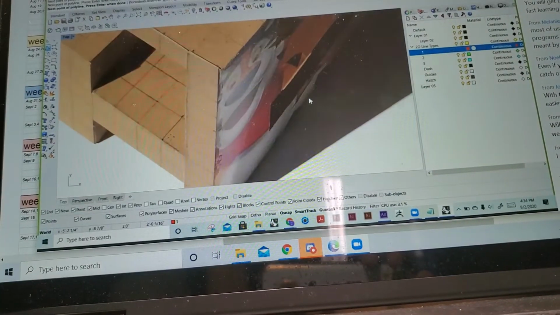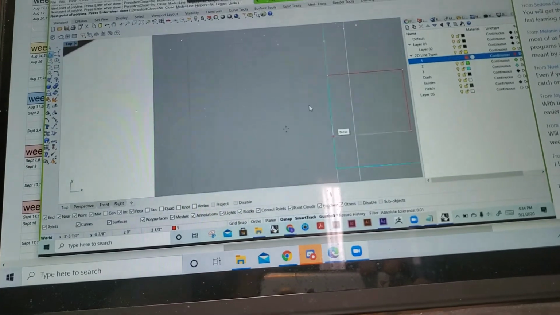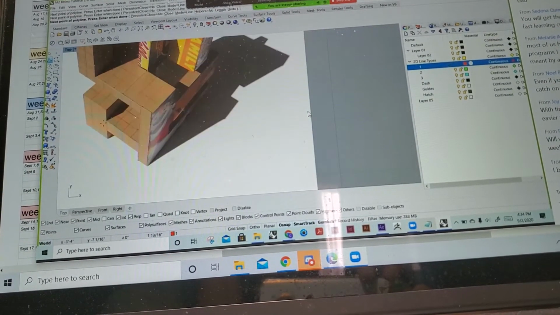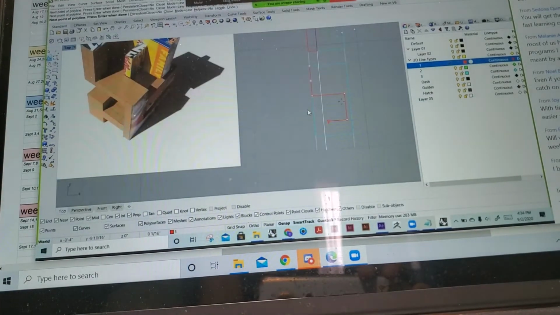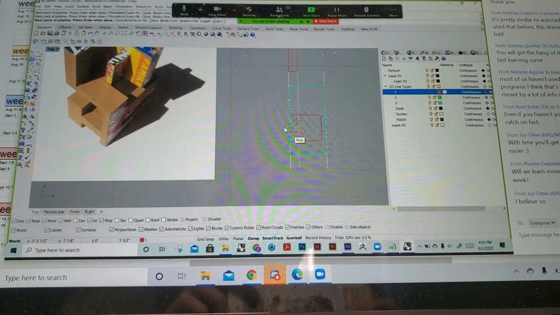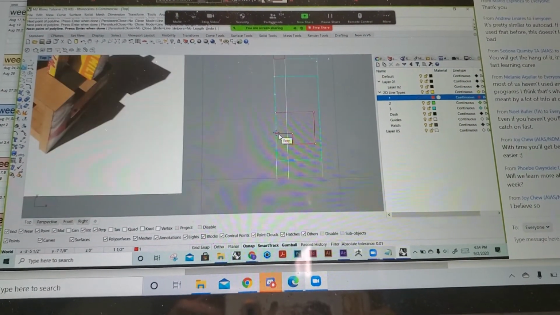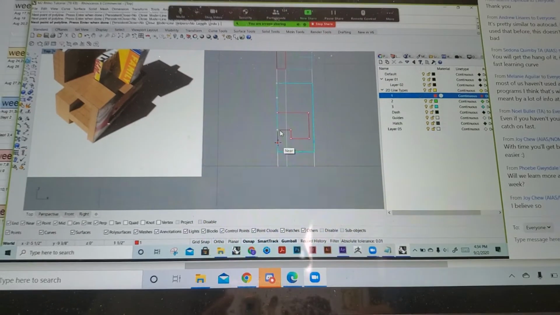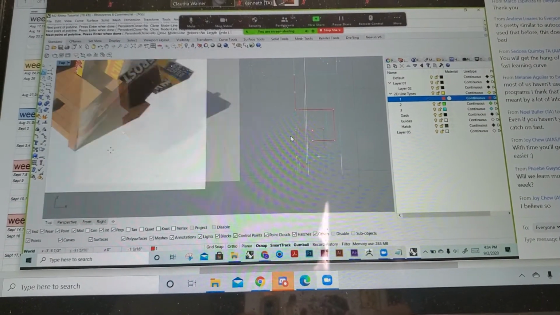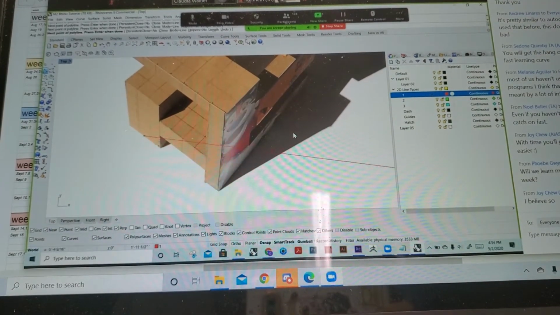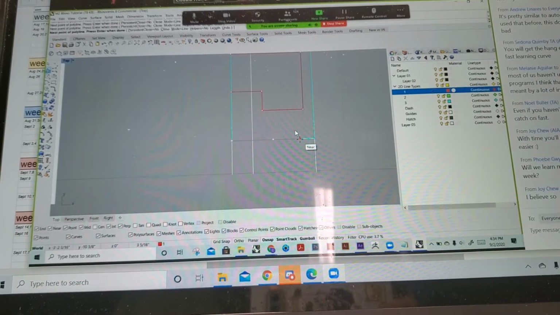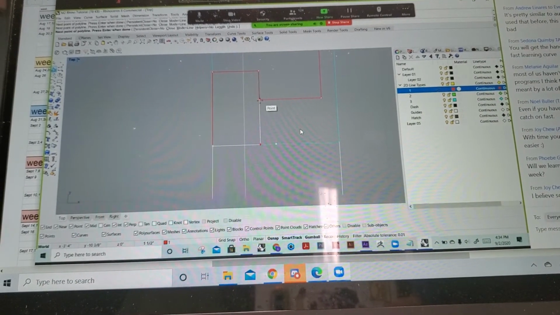Just measuring the model, 1, 2 inches. One inch. And now, because I have this reference point, I know that this is probably going to end right here. So now the next shape, I can see that this area is the same, this line and this line. But I'm making assumptions right now because I don't have the model. So I'm just referencing that.